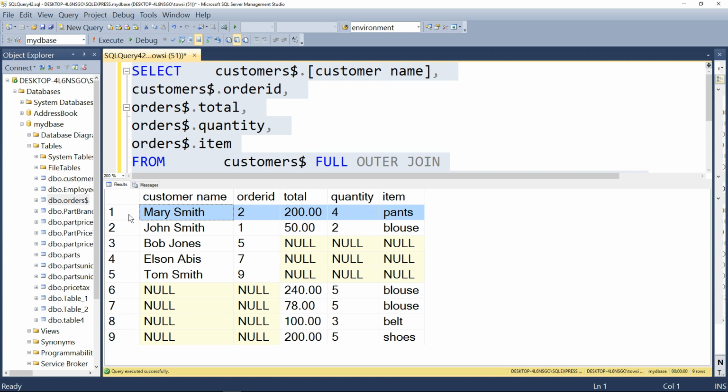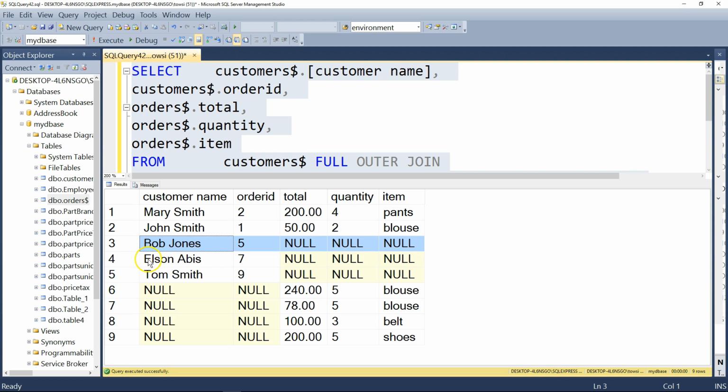One piece comes from the customers table and the other from the orders table, and it's nicely matched into a single record. But look at Bob Jones. To the right of it, for the total quantity and item, it's all nulls, because that information is missing in the orders table.